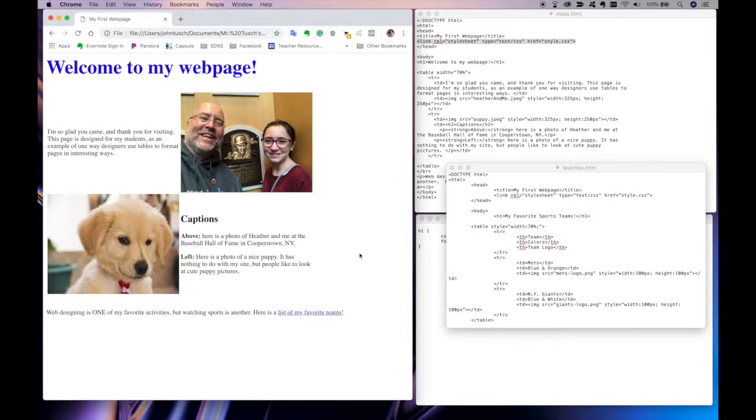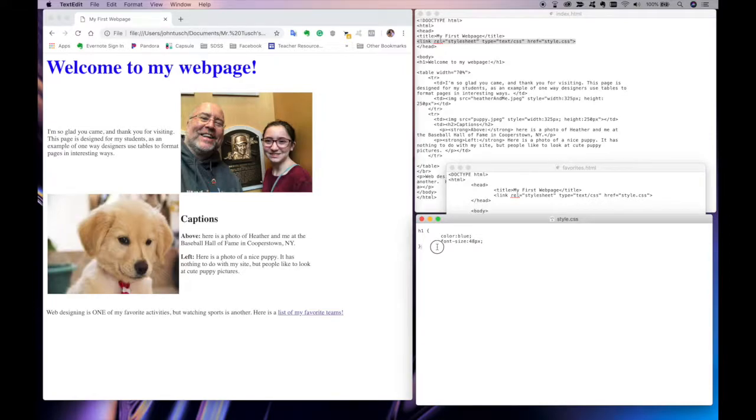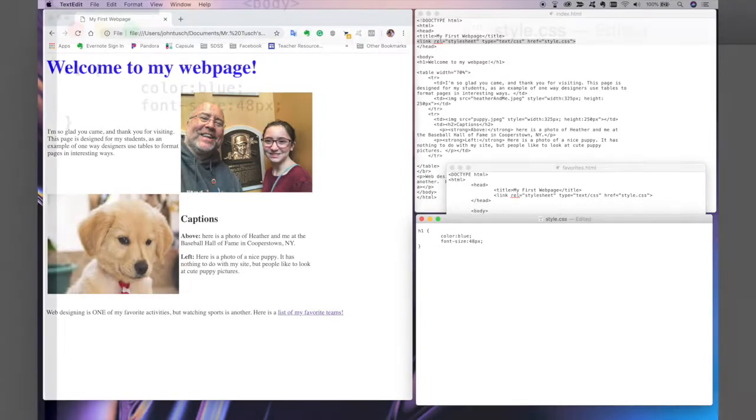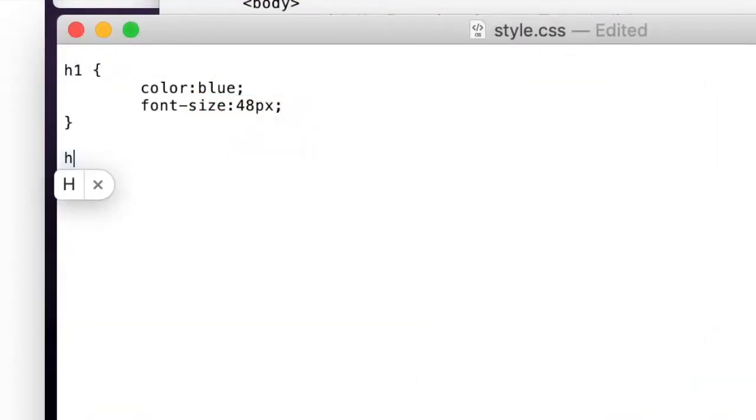I want to change something here in the H2, and I want that secondary size to be the same blue, but that's the one I'm going to want to go to 18. So I'm going to be exactly halfway as big. I'm going to put in a selector for H2, open up the curly brace, skip my line, and say color blue.